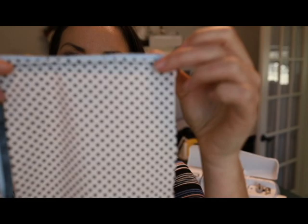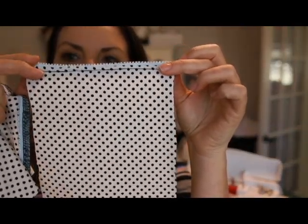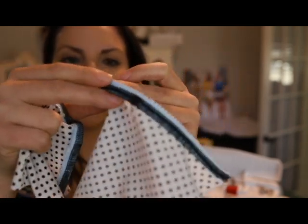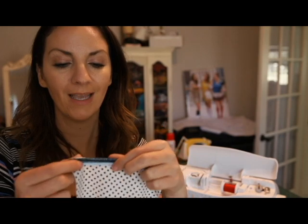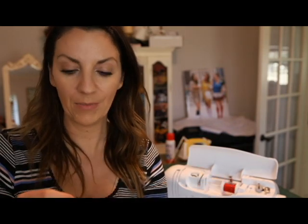So you can see here I finished this one with a cover stitch and serger. Let's see if it'll... And you can see there's a little bit more of the elastic showing and not just the picot edge. Now that's perfectly fine. If you want to use your serger and cover stitch or just your serger, no big deal. Just know that's why you're going to have that little extra edge, unless you're going to cut the elastic off, which I don't know about your serger. My serger is not going to do that. It'll just eat it up.